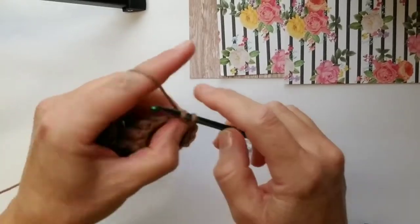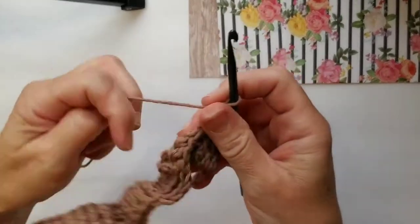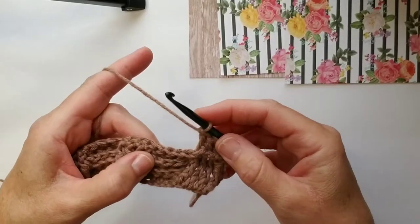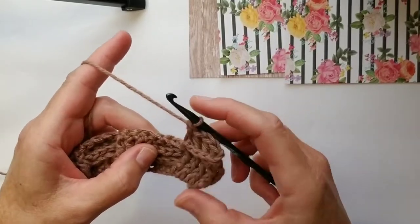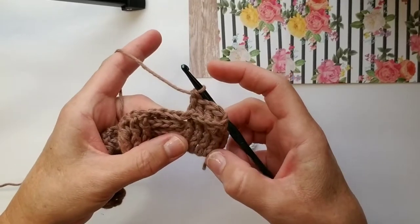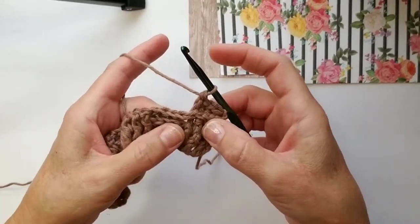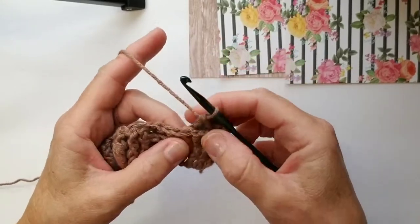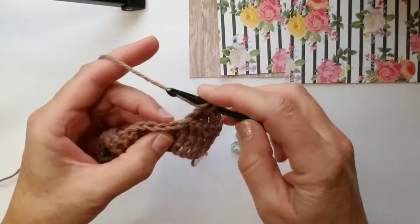And so the pattern is a repeat pattern, which means if you're doing an afghan or a large project, you're going to repeat this pattern over and over for this stitch. So it's a repeat pattern of basically four stitches, because you have two of the exact same stitches, and then you go two opposite of the exact same stitches, if that makes sense. I hope I'm explaining that right.